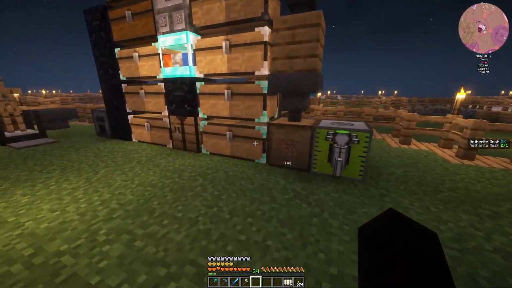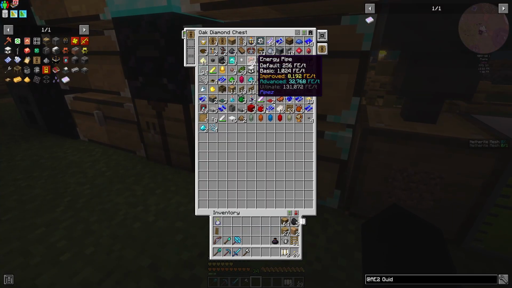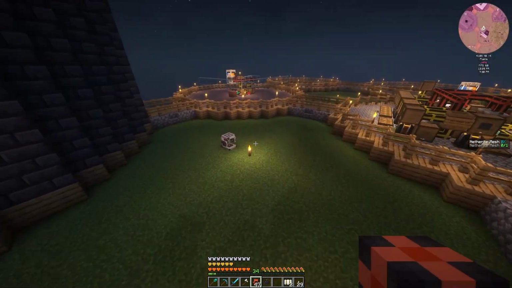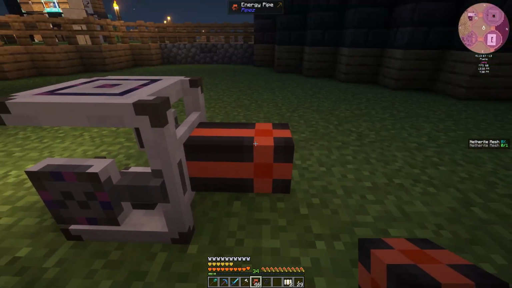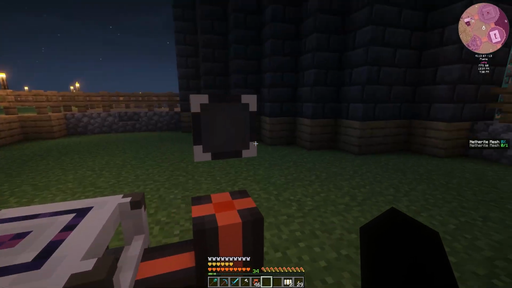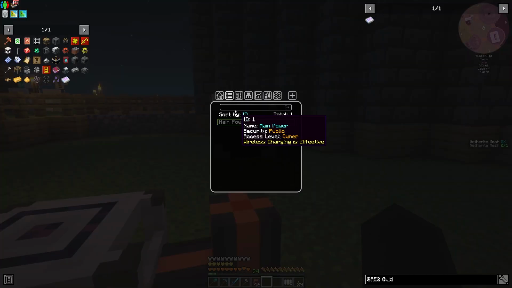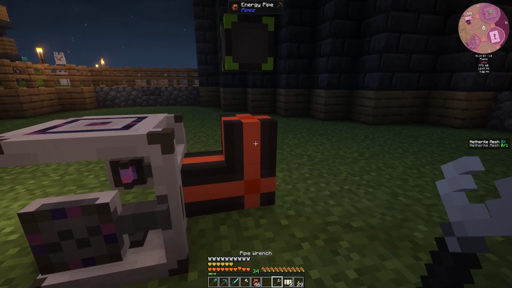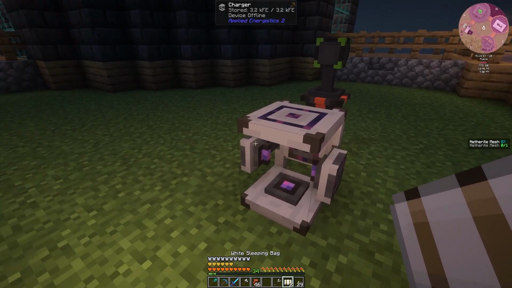But I do now need some of the power cable, basically, and another point, which is why I made a few of those in that episode where we did the Flux gubbins that we did. So I need to set this to my main power. I also need to slurp out of that. Do I have the... Yes, I do have the pipe wrench in me. There we go. So that's now getting power.